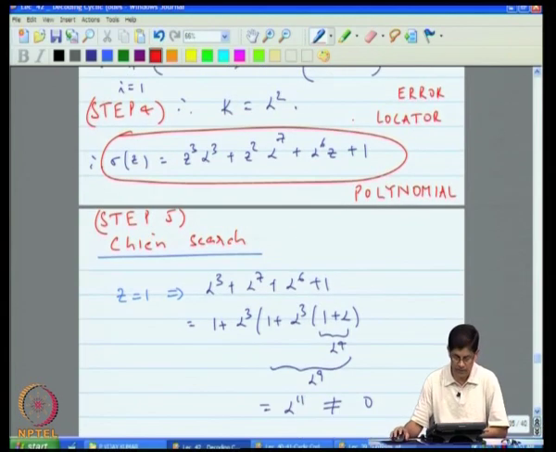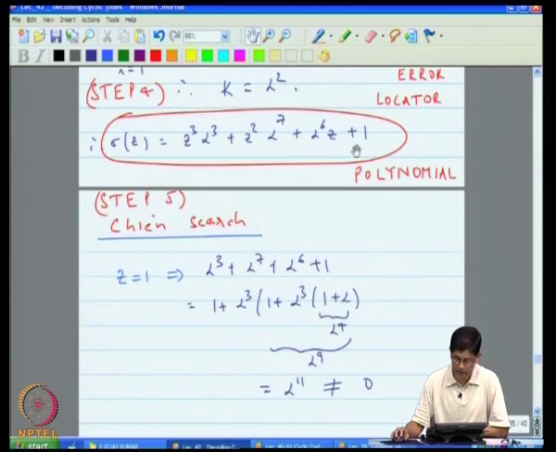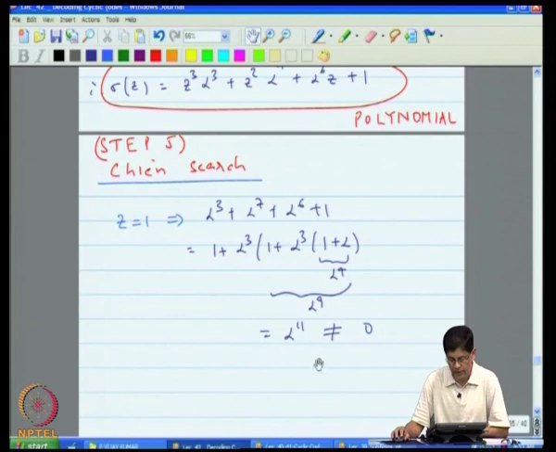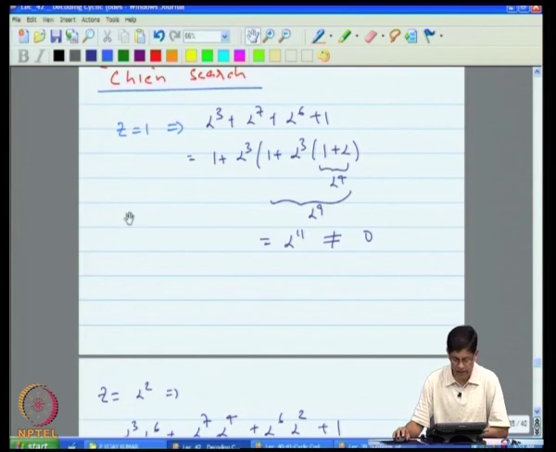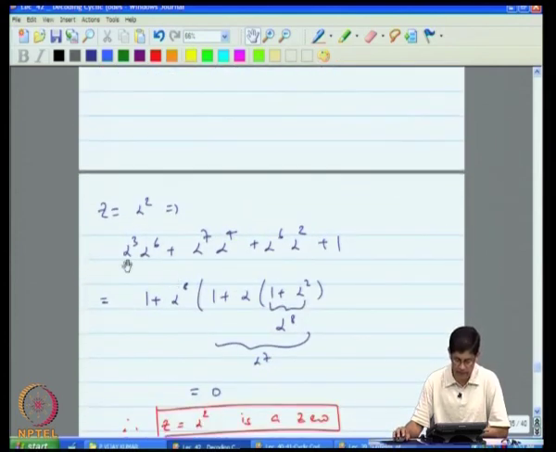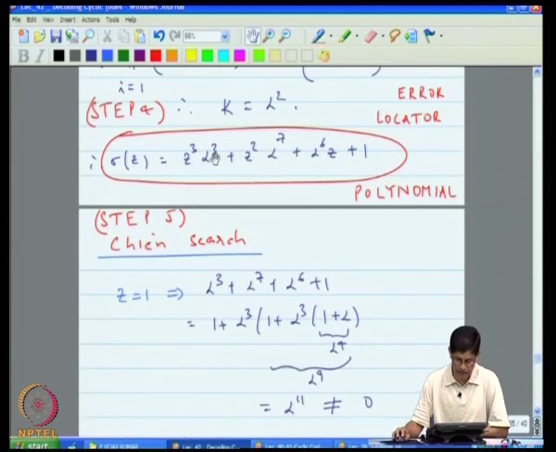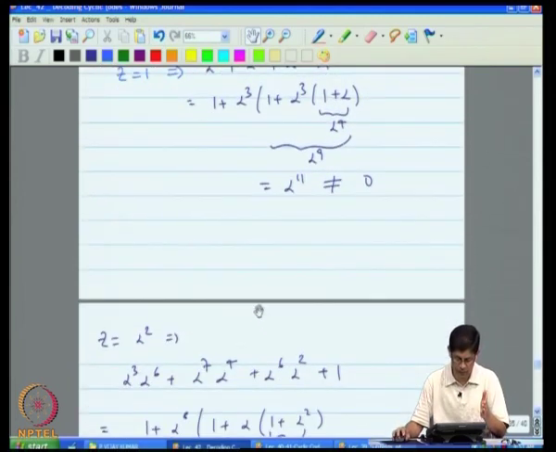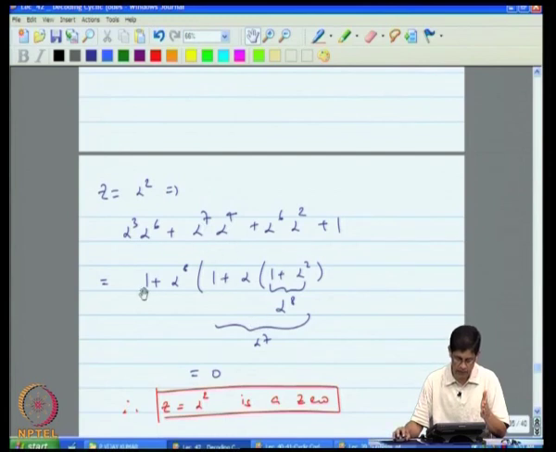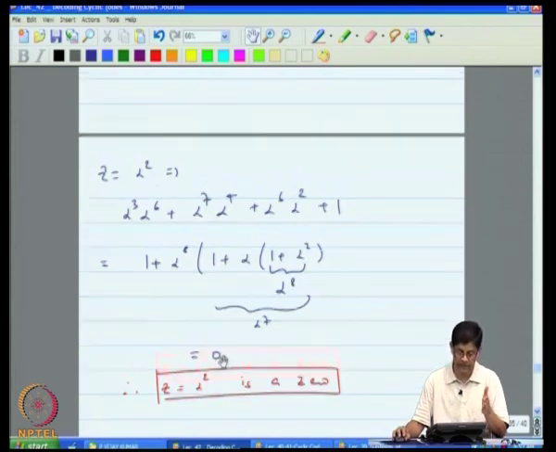There are alternatives, but for now let us just search by checking all the elements in the finite field to see if it is a 0. For example, if you set z to be 1 here, you will notice that it is alpha cubed plus alpha 7 plus alpha 6 plus 1, which evaluates to alpha to the 11 and is therefore not 0. So, you then try z equal to alpha and then z equal to alpha squared. It turns out that at alpha squared, you plug in z equal to alpha squared, here you get z cubed, alpha to the 6 alpha cubed plus alpha to the 4 alpha 7 and so on. Okay. So, you get this polynomial, you evaluate this using Horner's method and you find that it is equal to 0.